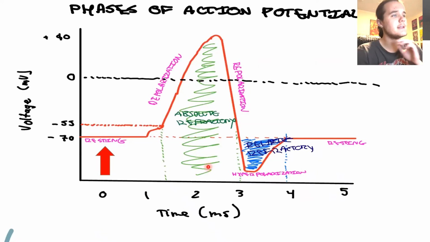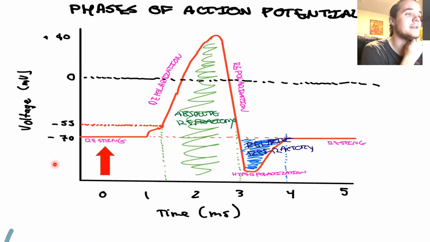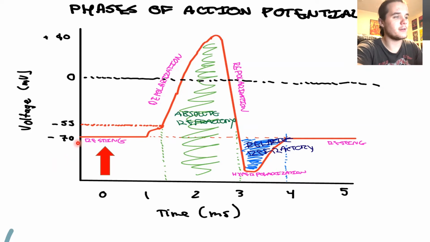So here is a little diagram that showcases the action potential, the changes in the membrane voltage as an action potential is fired. If you'll note, we start here, which is the resting membrane potential, and we said earlier that that's around negative 70 millivolts. Neurons will receive stimulus in the form of EPSPs, or excitatory postsynaptic potentials, and if they summate enough and hit this threshold of negative 55, the action potential will fire. So that's what the threshold is.